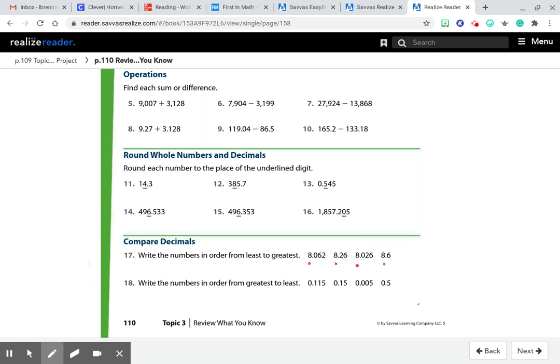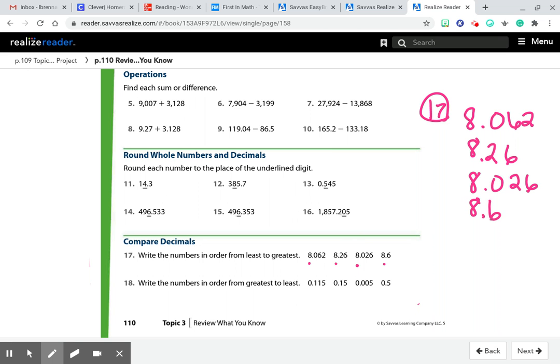And the best way to do this, really, just to be sure you're getting it right, in your notebook, I would write everything. Oops, forgot that 2 there. I would write everything on top of each other so I can really compare those place values without relying on my eyeball, which can be a little wiggly. So they all have an 8 in the ones place. So now I have to go to the next place value.